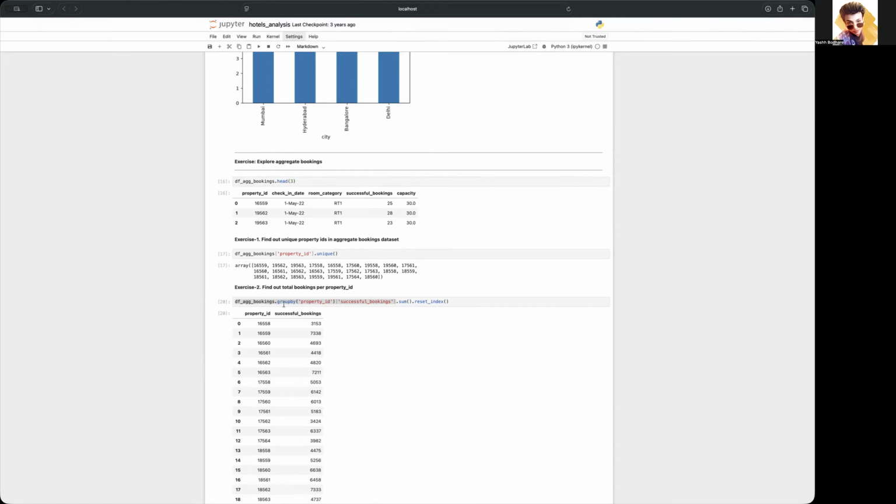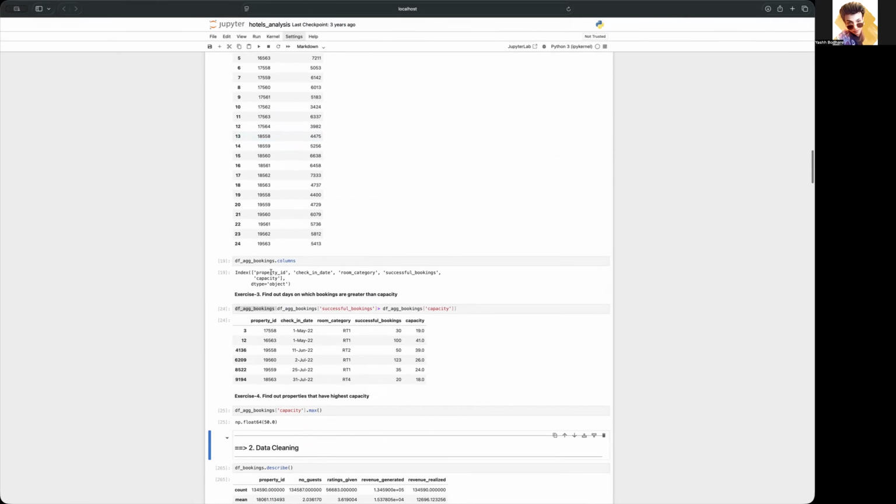Basically, group by groups all records belonging to the same hotel or property. And successful booking is the column we are interested in, and then there's sum. And then we have also done the reset index so that we get the columns properly, property ID and successful booking.